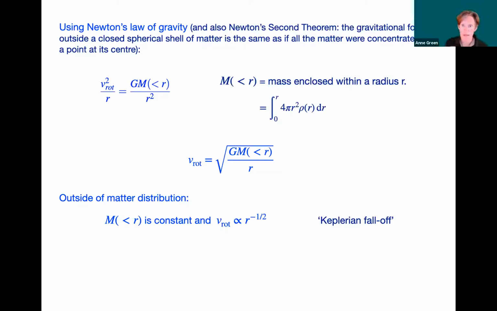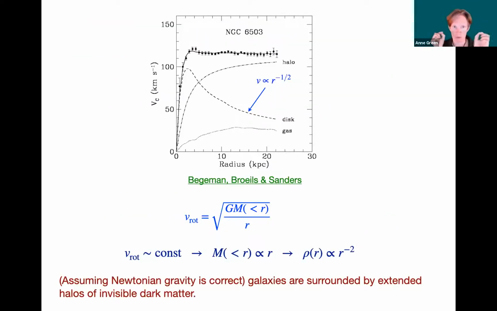So what you then do is you go out and measure this using the Doppler shift of spectral lines. It's called a rotation curve, a plot of rotation speed as a function of radius. It's been done for hundreds of galaxies. This is just one particular example, gets chosen an awful lot. So for context, this is a smallish dwarf galaxy, and the stars would be sat in the inner few kiloparsecs in the middle. So based on the disk of stars, once you go out to beyond about 5 kiloparsecs, you would expect to get this r to the minus a half fall off, as we've just seen from the equation.